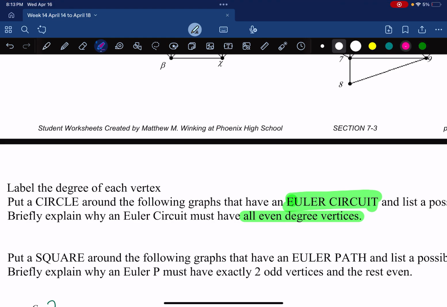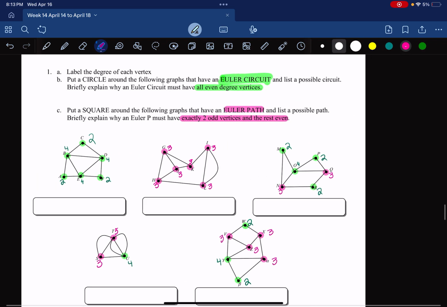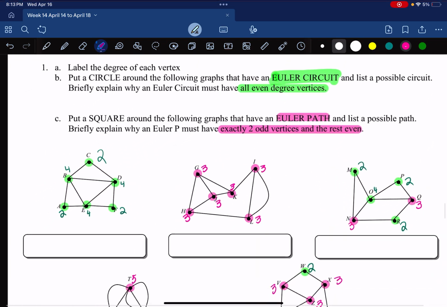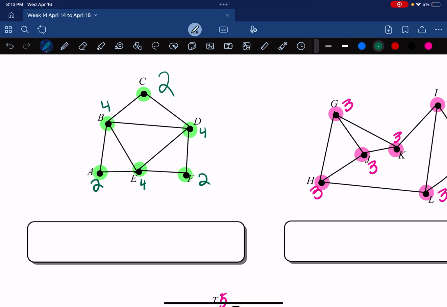Now we can also talk about a Euler's path. A Euler's path has exactly 2 odd vertices and the rest are even. So if we look here, with that in mind, if I wanted to complete this first one, it would be considered a Euler's circuit.